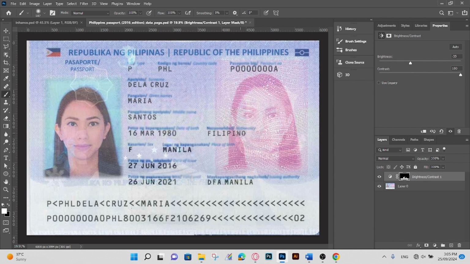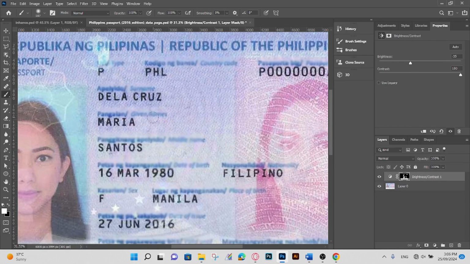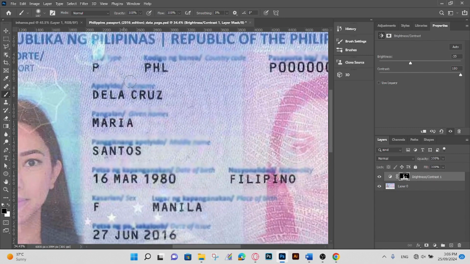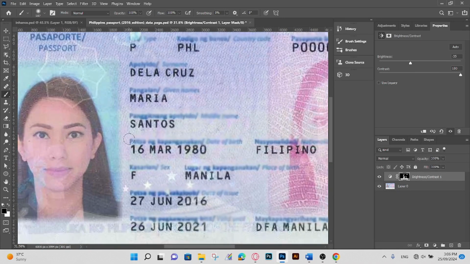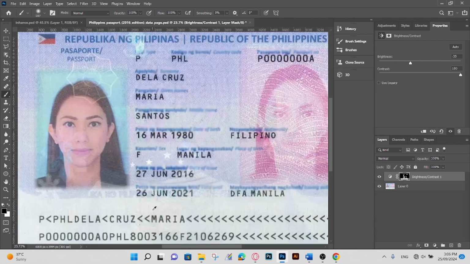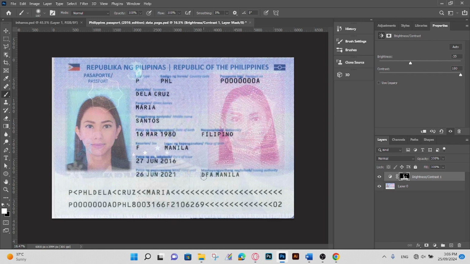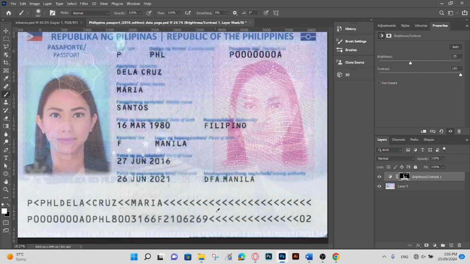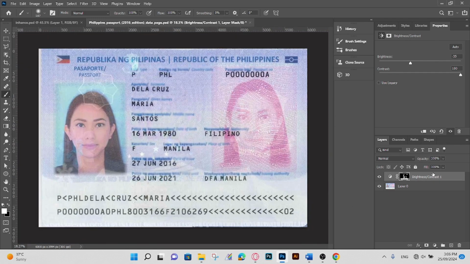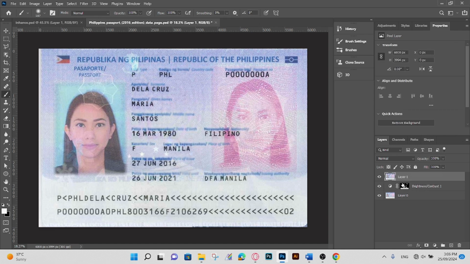Always remember that in a mask, white reveals, while black hides. When you invert the layer mask, the contrast turns dark. It basically covers the changes you have made in the contrast. But when you brush the areas with a white foreground color, you're actually revealing the changes you had made only in the areas you had brushed. But to make this happen, make sure that the layer mask icon is selected before brushing. Then press Ctrl+Shift+Alt+E to make a merge layer.